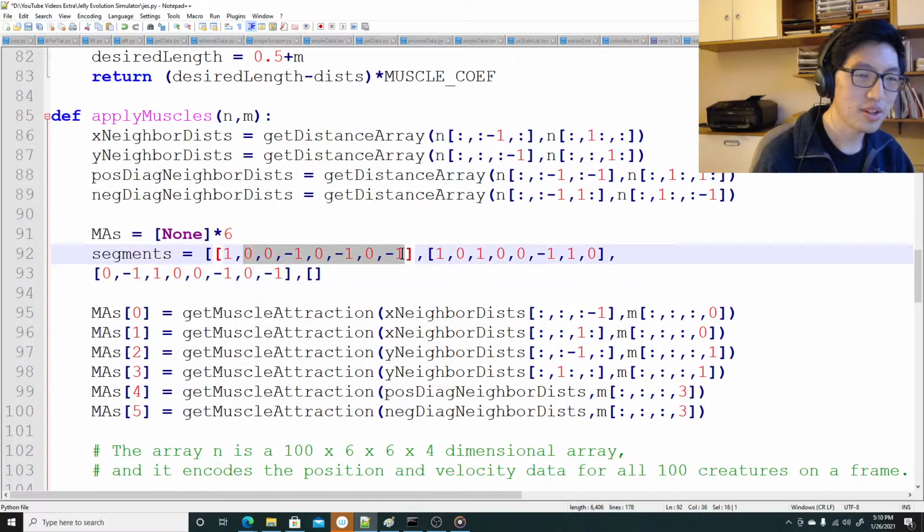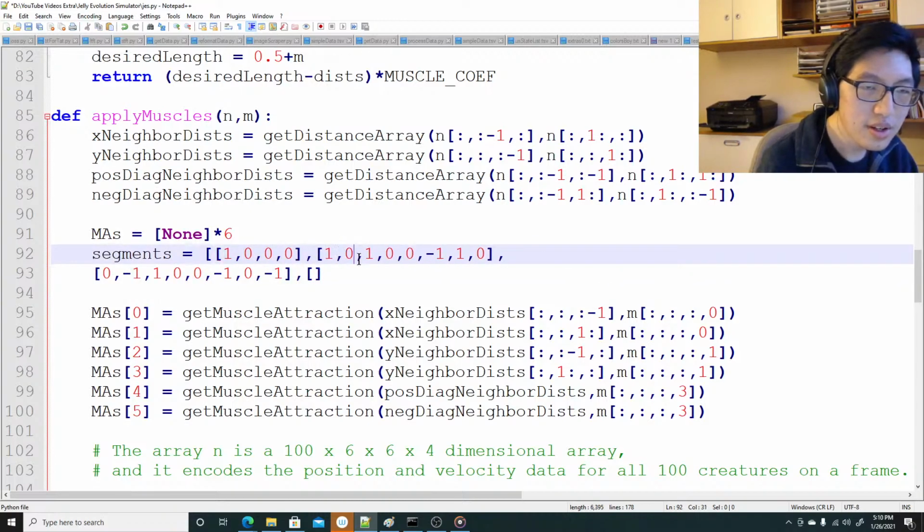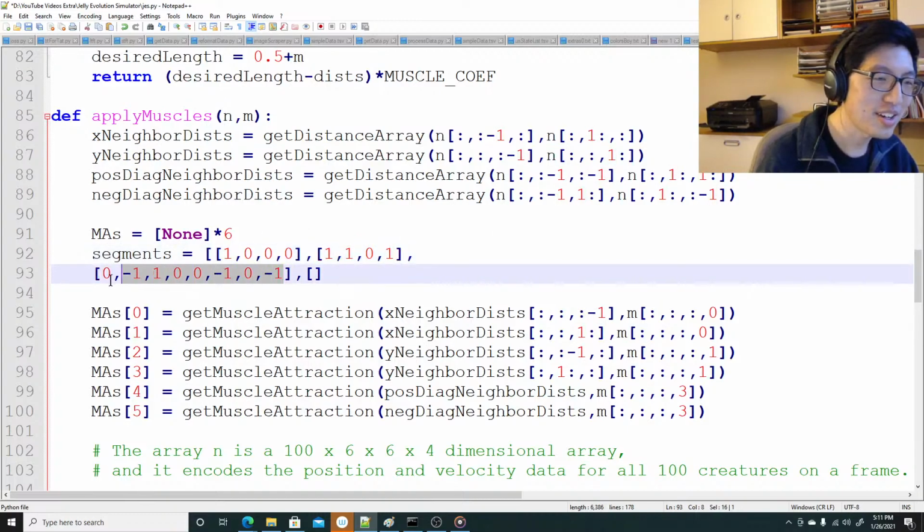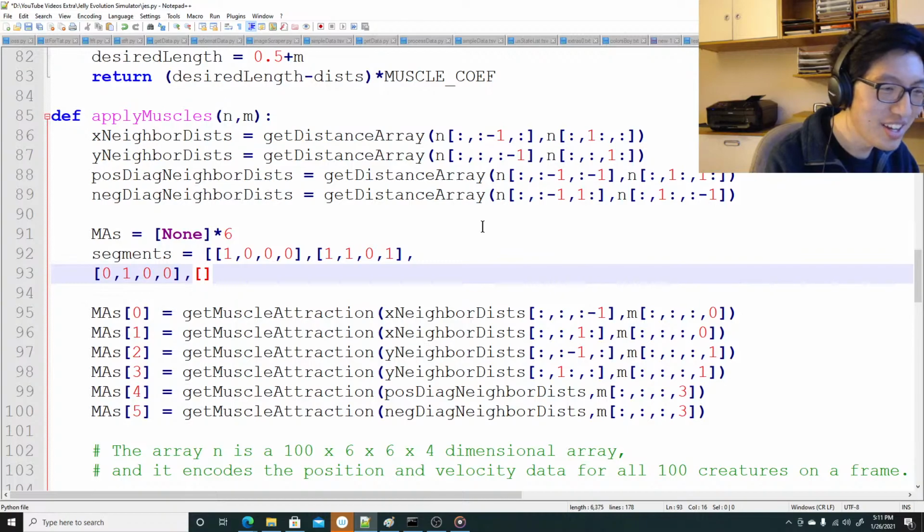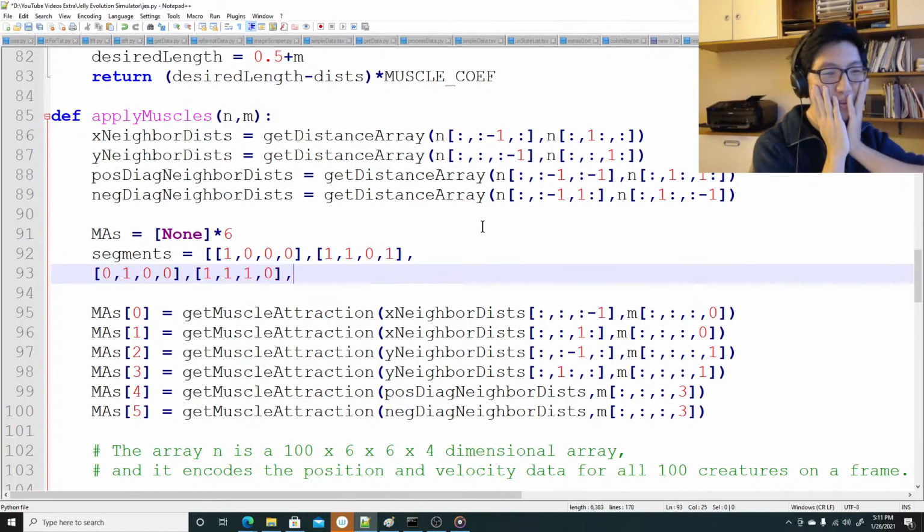I'm going to place this with 1, 0, 0, 0. And then 1, 1, 1, 0, 1. I feel like I'm just speaking like a computer right now. Because, like, what do these numbers mean? I'm starting to lose touch with what these numbers mean. I feel like I'm so lost in abstraction right now that I can't tell. It says 1, 1, 1, 0. Now we do the diagonals.